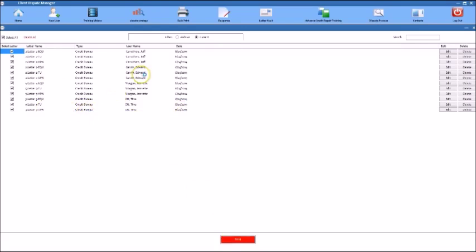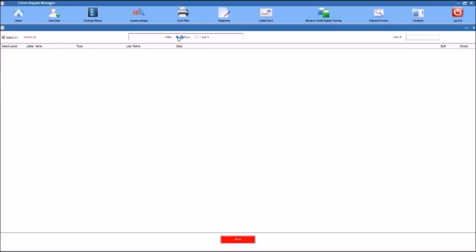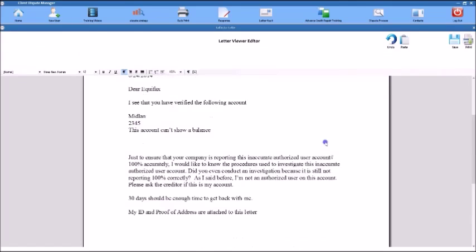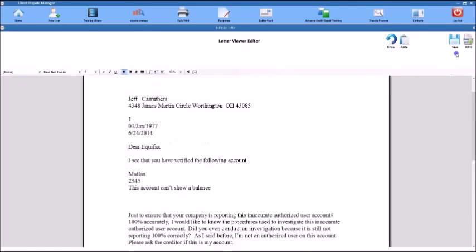Once you hit print, it's going to go to the archive section right here. These letters will always be available for you forever as long as you're using the software. You can also search by your client's name to find a particular letter. Okay, so let's go back to current. Also, you can edit these letters, and all you have to do is go to edit right here. You can modify the letter, and once you finish modifying, just click save right here, or you can print. All right, and your updates will be saved.